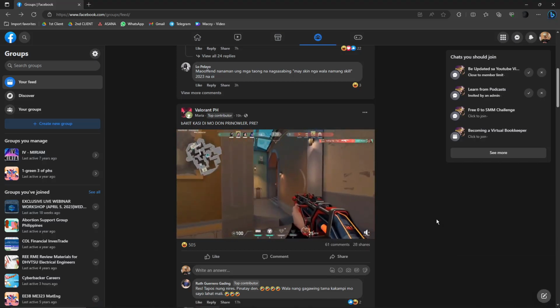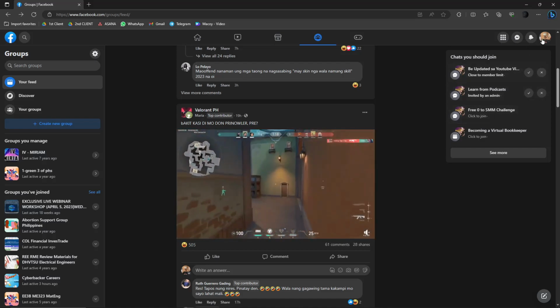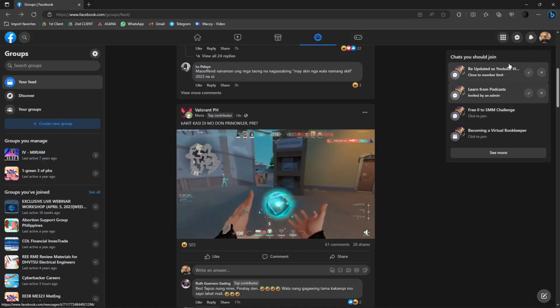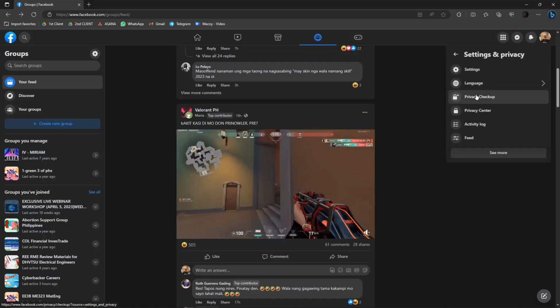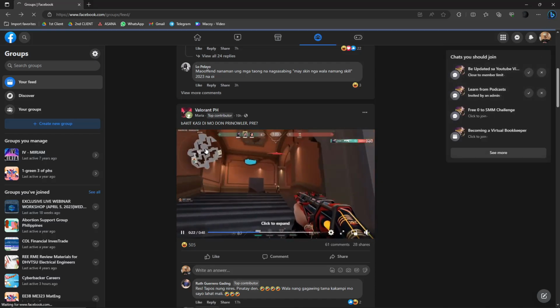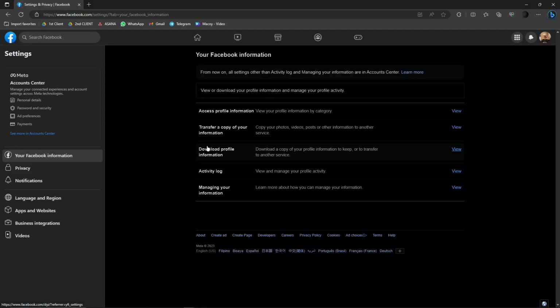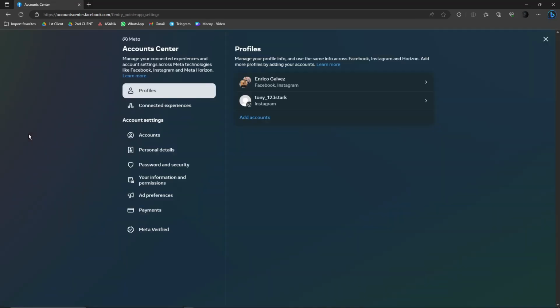So with this one, please log into your Facebook and go to your settings. How can we do that? Just hover your mouse on your profile, click on this little gear icon that says settings and privacy, click on settings right there, and you'll be redirected on this landing page. Now from this one, click on this see more accounts in account center. So our target here is we need to go to account center, okay?